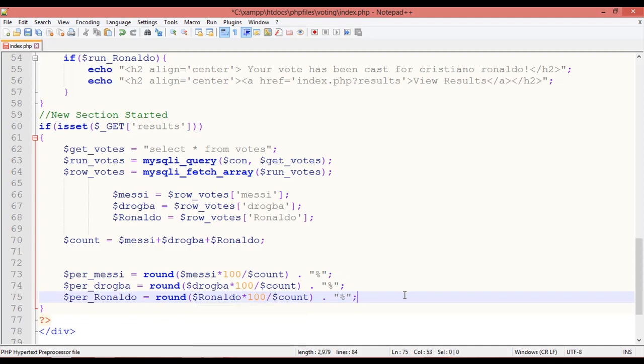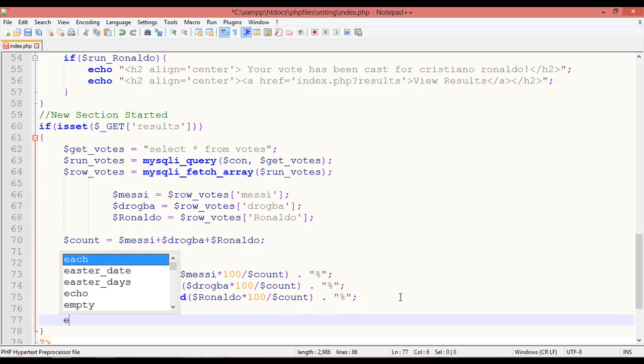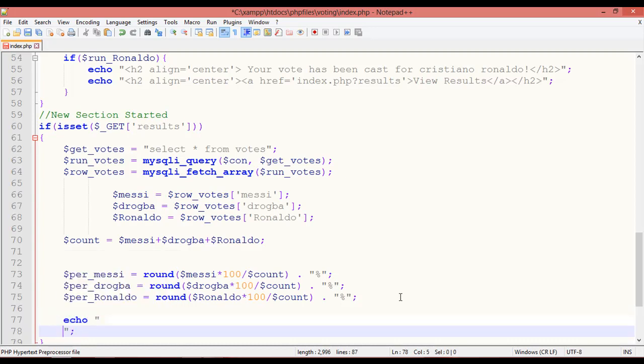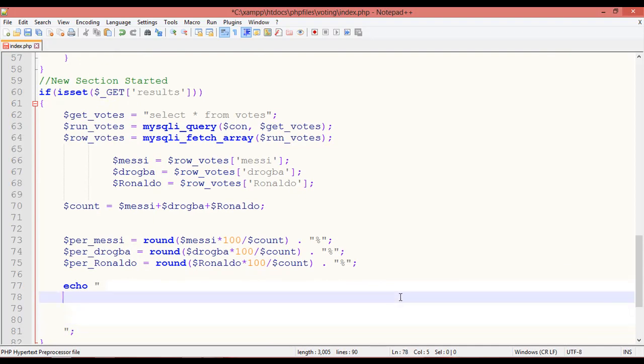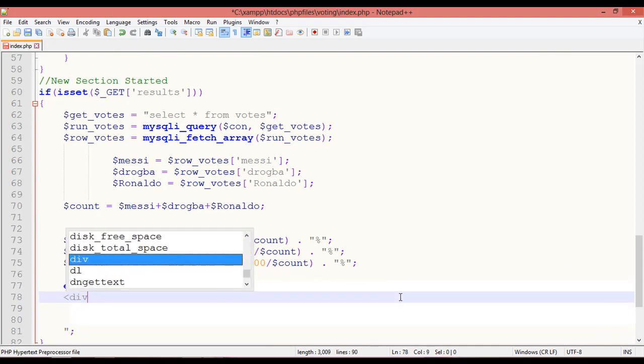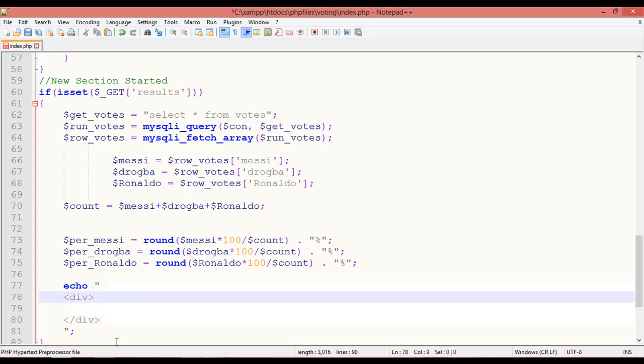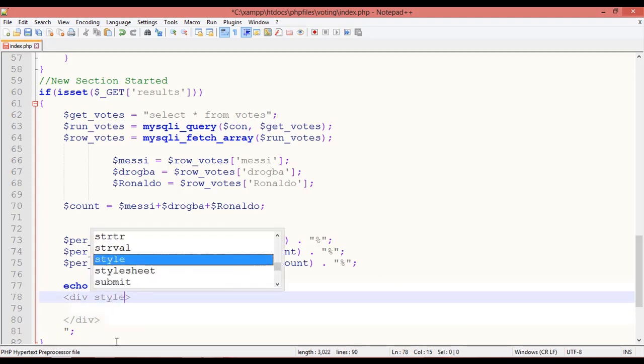Very simple. After this, come here and simply echo, double quotation and semicolon. Inside this you are going to create a div: div start and div close. Inside this div, I'm going to use inline style.